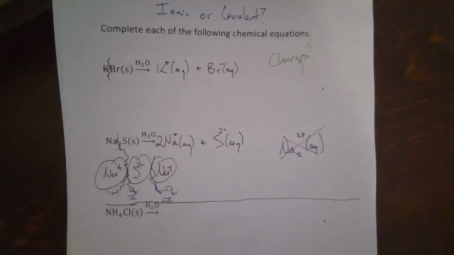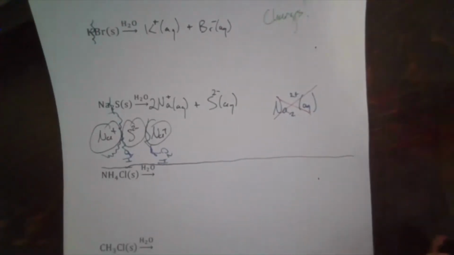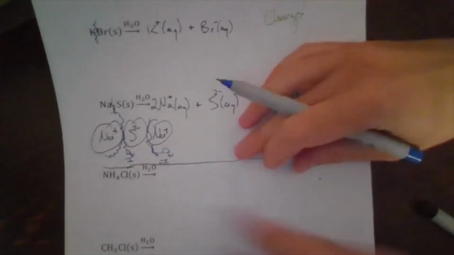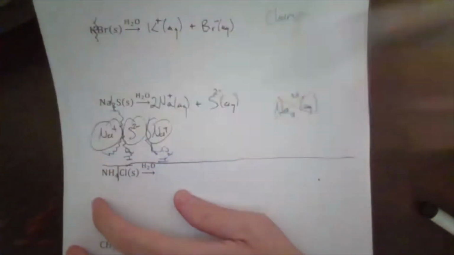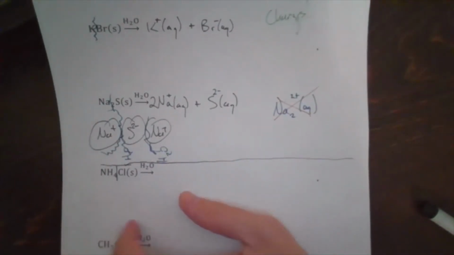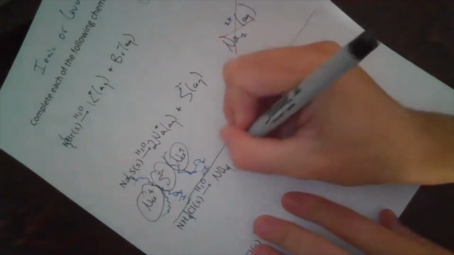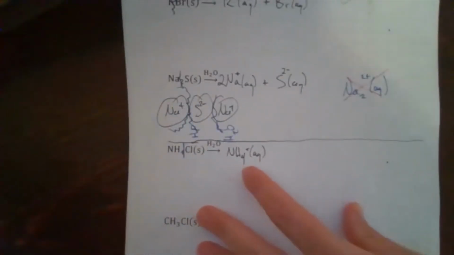NH4Cl is ammonium chloride, and we want to be careful on that. When we see nitrogen, we may want to think, hey, that's a non-metal, right? But when we see NH4, that's a polyatomic cation. NH4Cl is in fact ionic. Okay, so we separate out into ions. We keep NH4, and that's a plus. We know that's ammonium. We can't use the periodic table. We just need to know that or look it up.